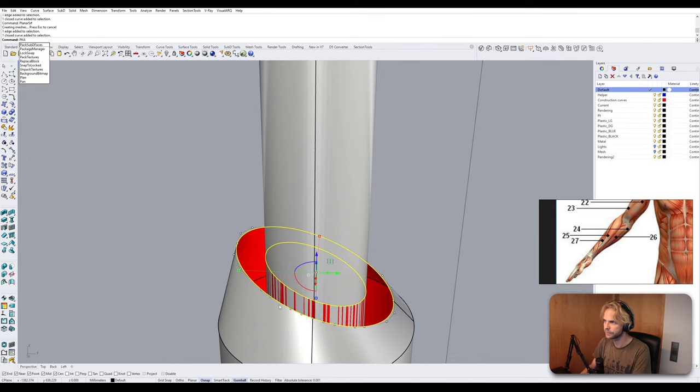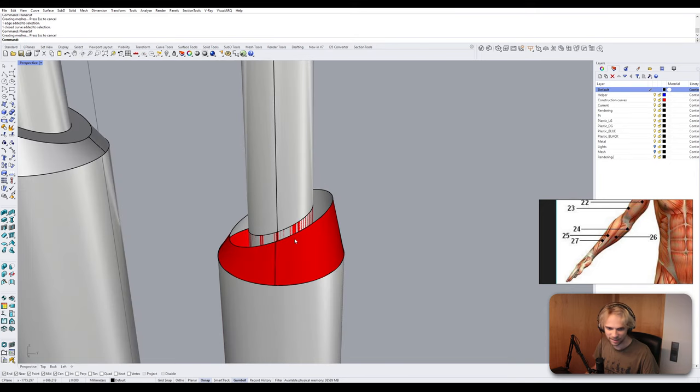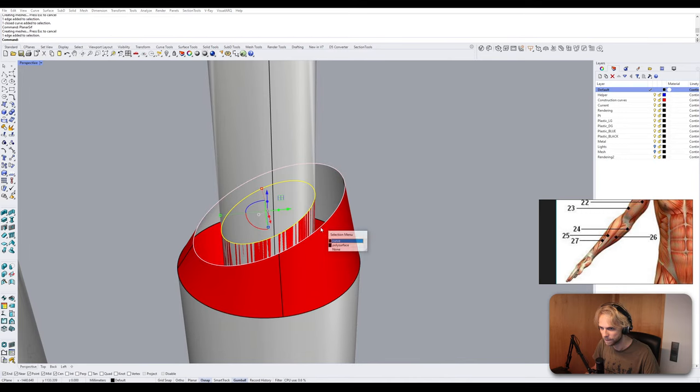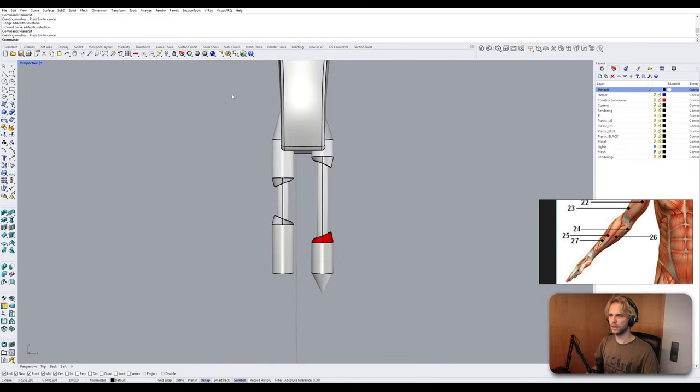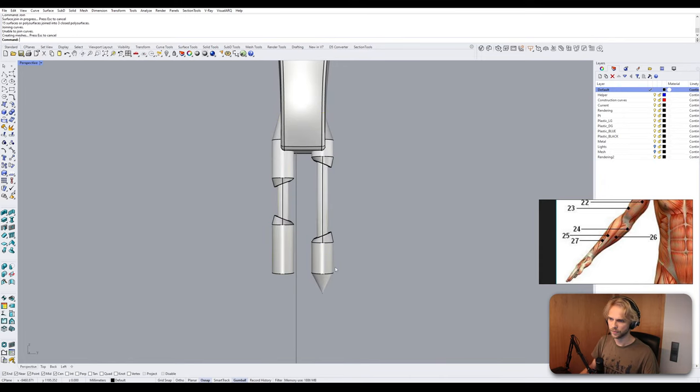Planner. Come on, planner. Jeez. I can't type anymore. Planner. And I think that's it. I think at this point we just joined everything up. Closed, closed, closed, closed. Okay, show.